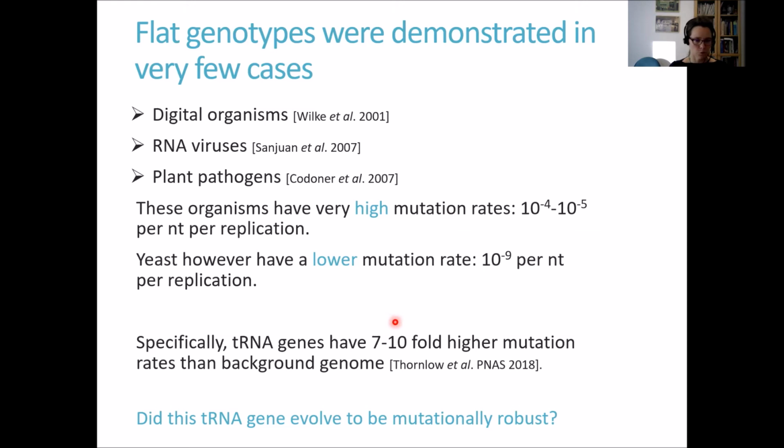So this still leaves open the question of what is the underlying evolutionary mechanism here, and did the tRNA gene actually evolve to be mutationally robust, and this is the reason for the wild type allele that is suboptimal but still robust to mutations that we see here. So I don't have a closed answer for that, so this is still left here as a mystery, but I'll be happy to discuss with people if somebody has ideas here.